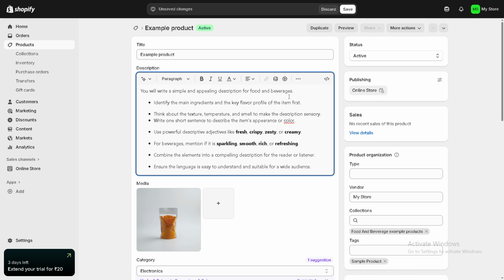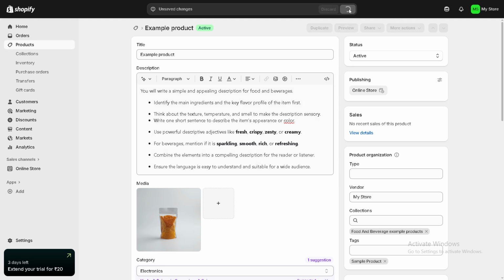Before finalizing this process, always make sure to preview your changes. This will give you a snapshot of how your live product page will look with the added bullet points. If you're satisfied with your work, you can now save the changes. Indeed, the process of saving your changes is as simple as just clicking the Save button found at the top or bottom of the page. After clicking this button, your live product page is updated to display your tidy, bullet-pointed descriptions.